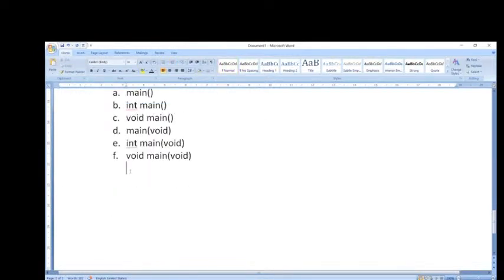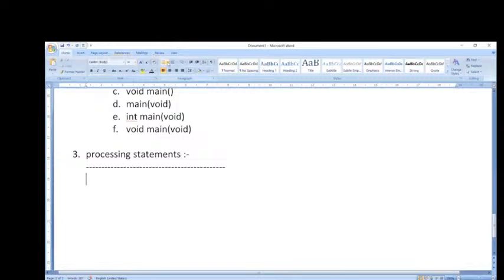Now the third part is called processing statements. Processing statements means actually it is the solution to the program. So what will it tell you? It explains three things. One is what to do in order to solve a problem.